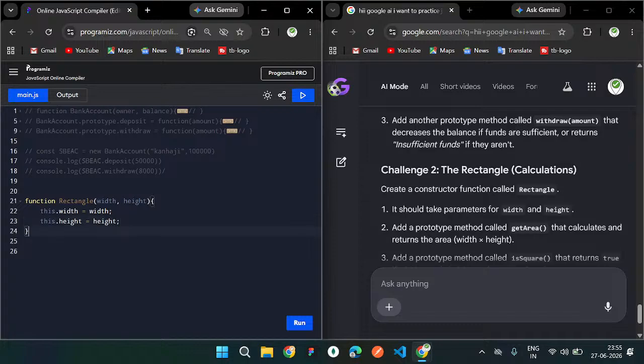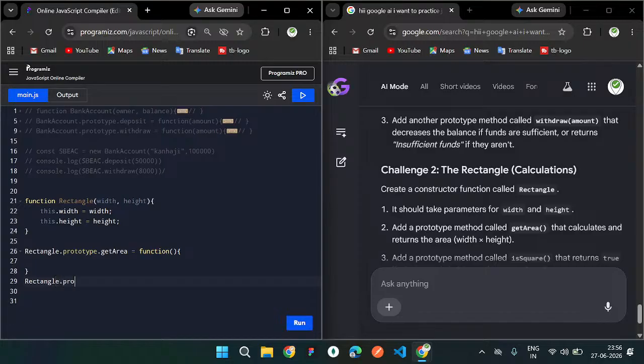After that we will have a rectangle, so Rectangle dot prototype dot getArea. Let's store an anonymous function here.